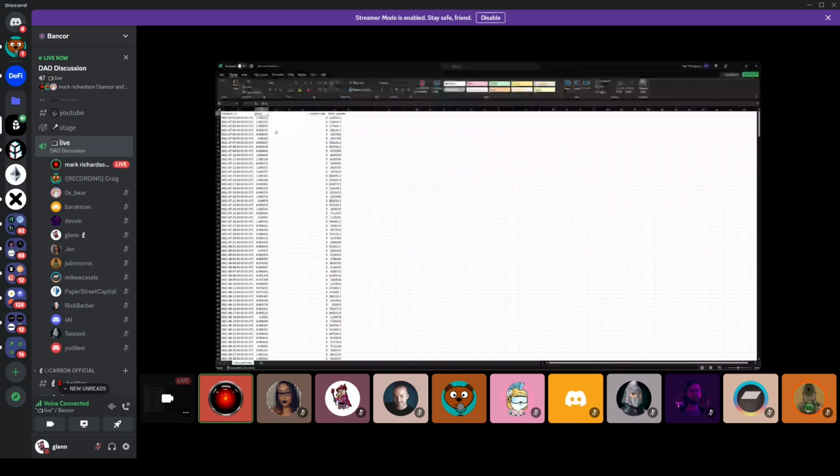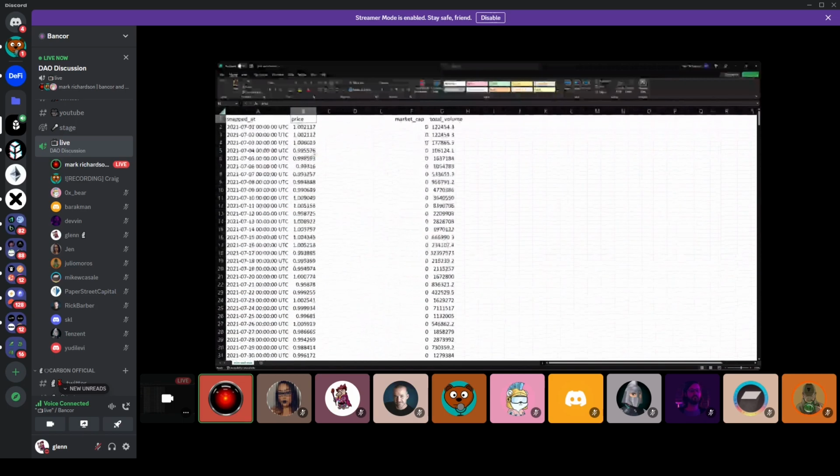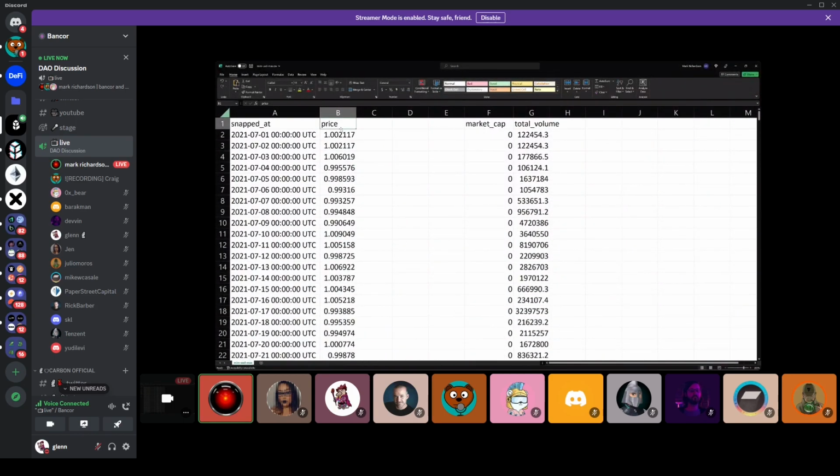And so one of the ways that we can give a better representation of what things look like, if we're taking a CSV from CoinGecko, is to take this column and split it out into something that looks like a Heikin-Ashi candle. So instead of having just the price column, we're going to have the open, the close, and the high and low.